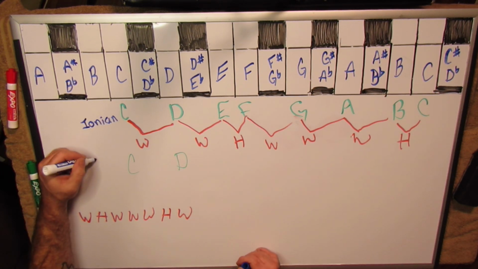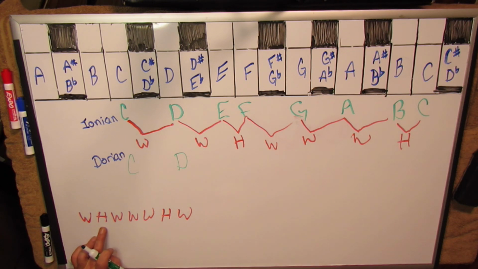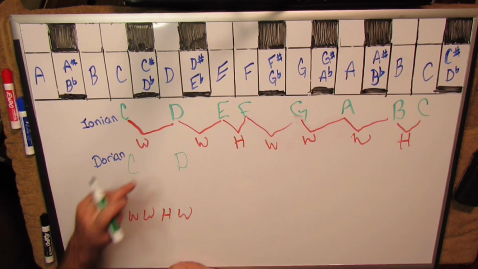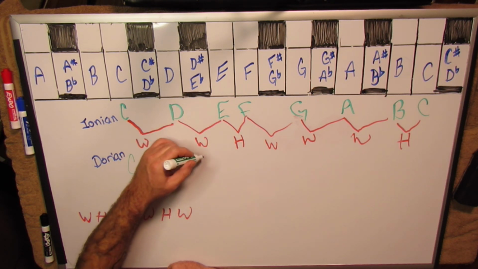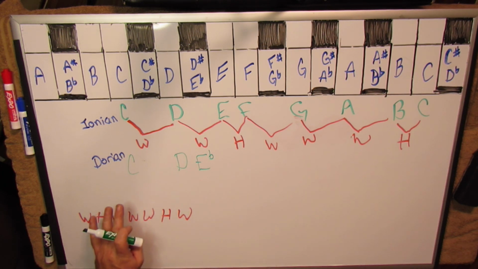And we're going to do Dorian down here. Well, now that is going to be an E flat. Now it could be a D sharp, but we don't want the same note name on there. We don't want to say D, D sharp. So we're going to call this an E flat. Okay, so it still keeps the alphabet. We still want to keep the alphabet of the C, D, E, F, G, A, B, C, right?